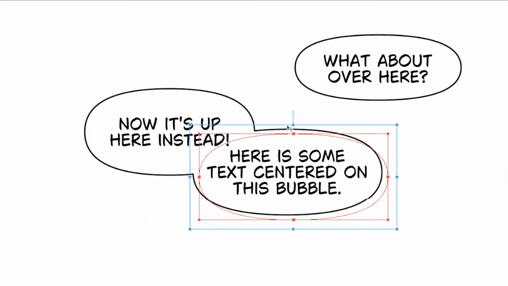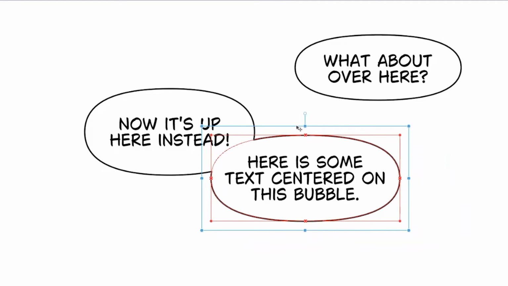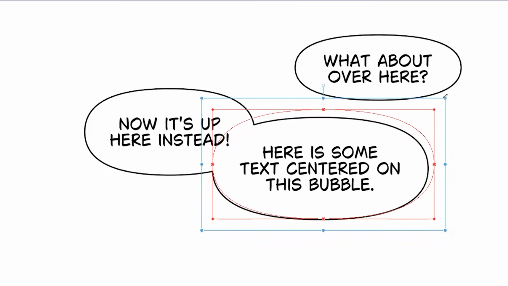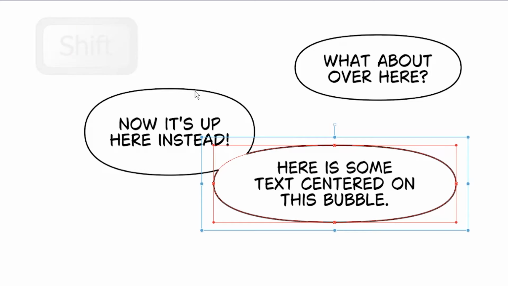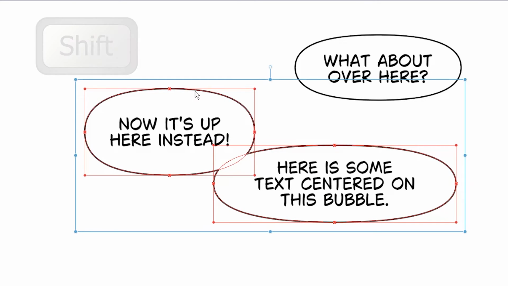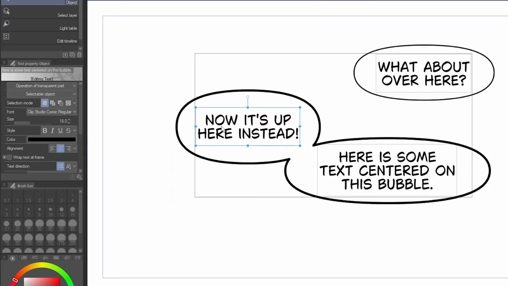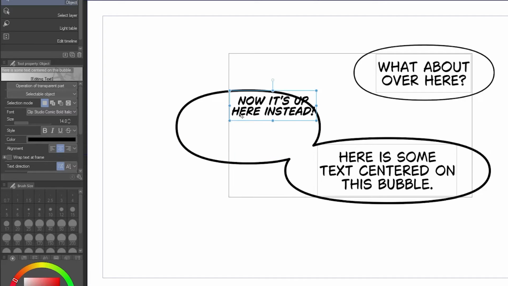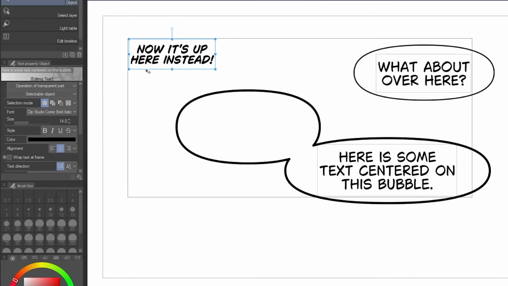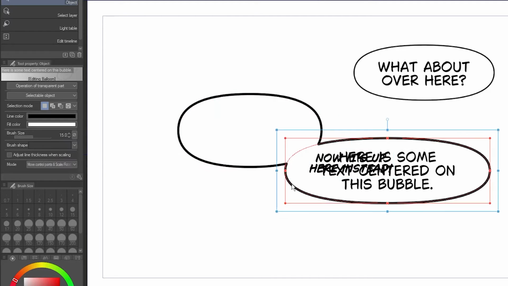Even though overlapping bubbles share an outline, they're still separate vector objects, so they can separate and reconnect however you want. Adjusting the size of a bubble keeps the text centered whenever possible. You can select multiple bubbles while holding down Shift, and then adjust things like their brush size. Clicking directly on the text selects it instead of the bubble. Now you can change things like the font and size, and move the text independently. If you remove text from a bubble, the bubble no longer treats it as attached. You can even move it to a different bubble if you want.